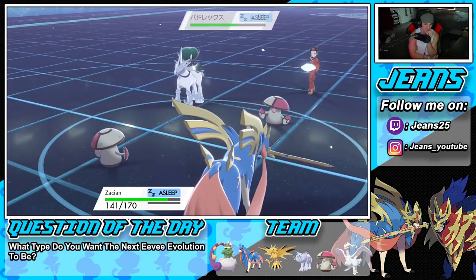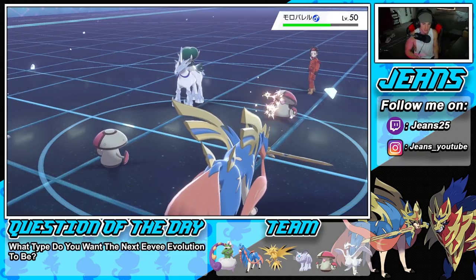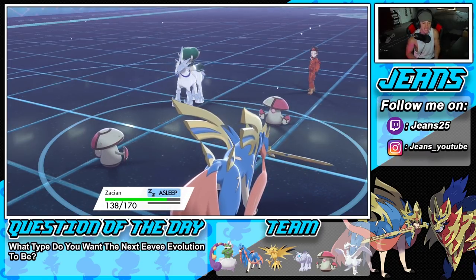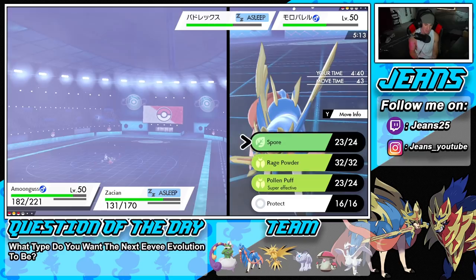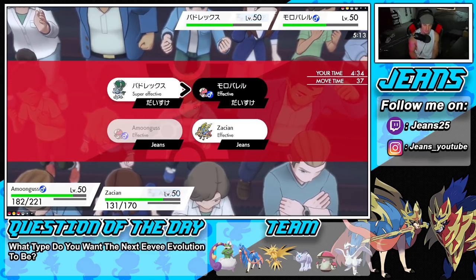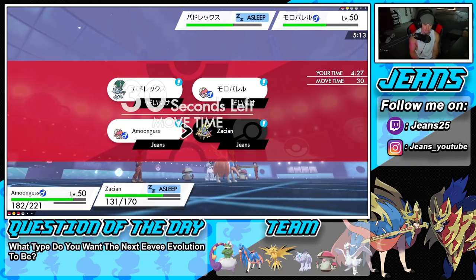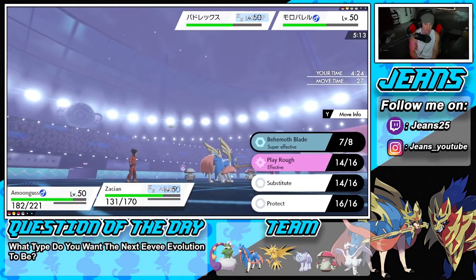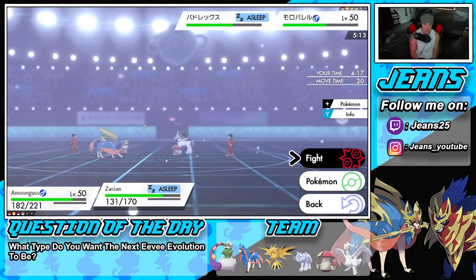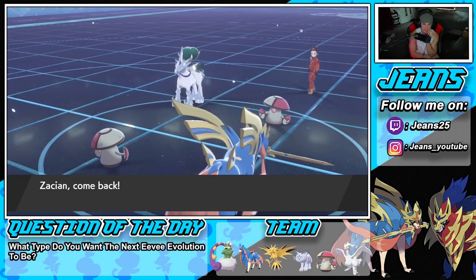Do I swap? Do I swap Amoongus here? I could swap Zacian. Just try to waste out these Trick Room turns. This is real close, because I get my attack stat back if I swap. What do I do? Pollen Puff. How many turns left in Trick Room? That's the real question. Two. I think I'm just swapping you and hoping that he's still asleep. Pollen Puff onto you, and then just swapping you into Persian, get my attack stat back. Then I'm still asleep. That's tough. I should have stayed in there one more turn.